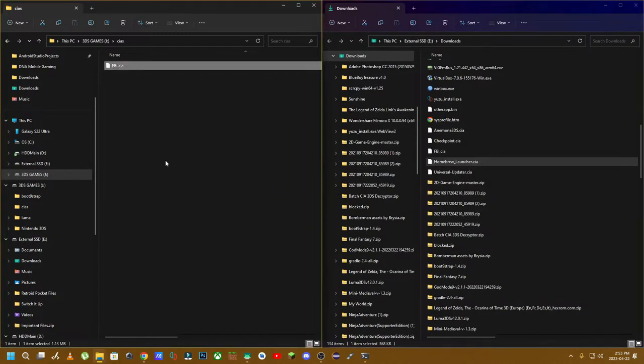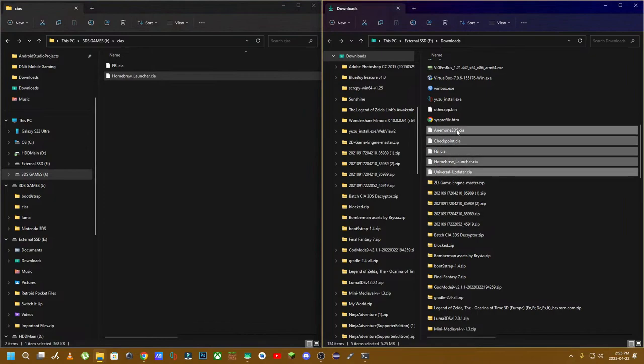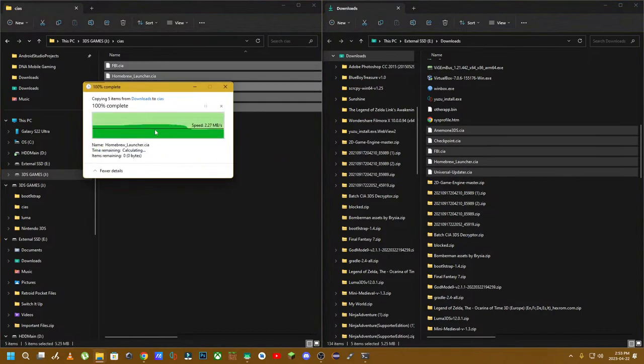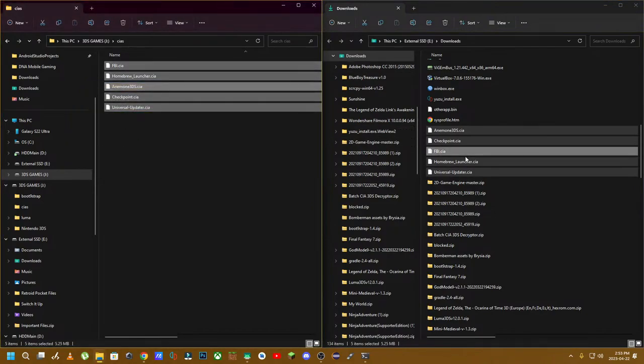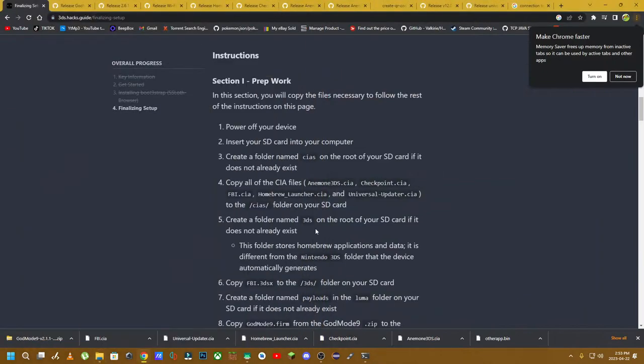Homebrew launcher. Yeah, we want to put that in there. Basically all of this. Let's just copy all of this over. All these CIA files. Replace. Yeah, sure. All right, there we go. So we got all the CIA files. And that's just basically the extension.